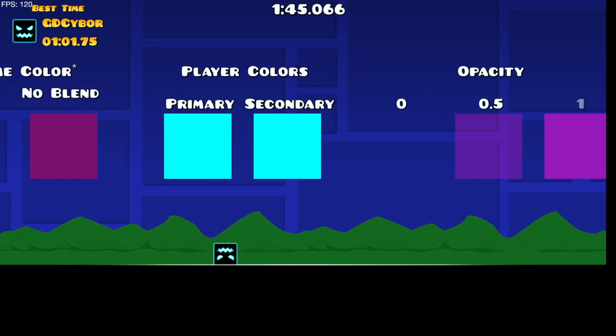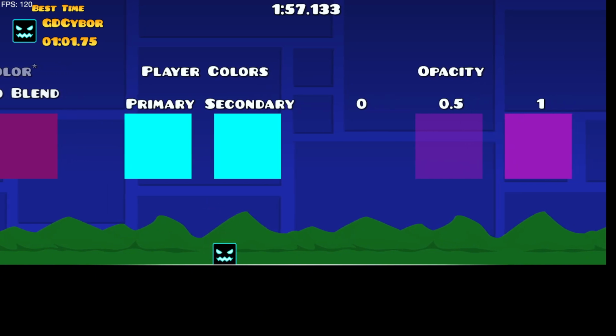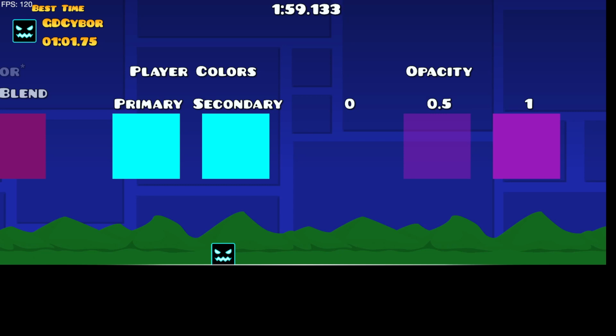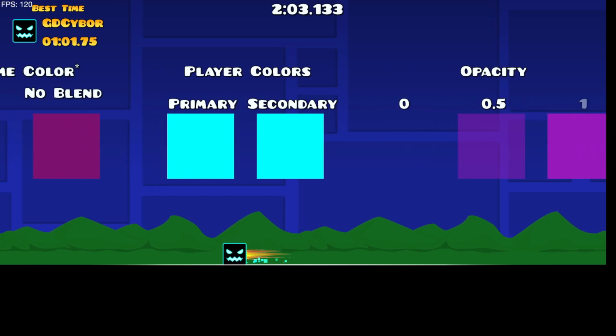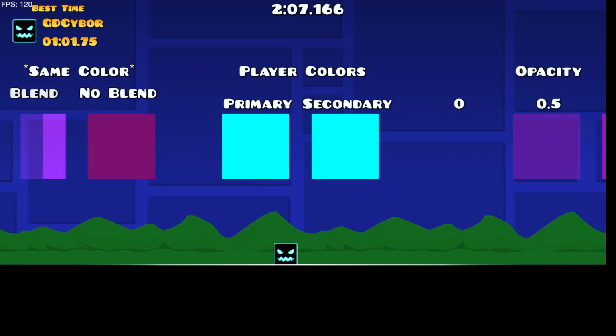So these are the player colors. So you can also make it to where you can choose if it's player 1 color, player 2 color. But your secondary is like COL2 or 2. This is the secondary color, and as you can see, the primary color looks the same. But oh no, isn't it black? Yes, it is.